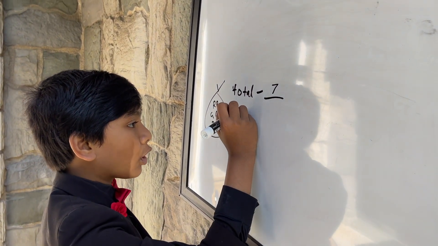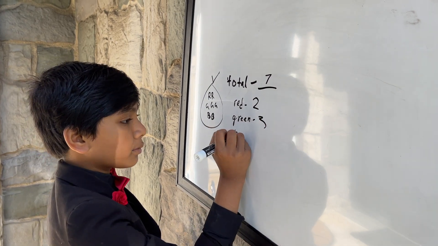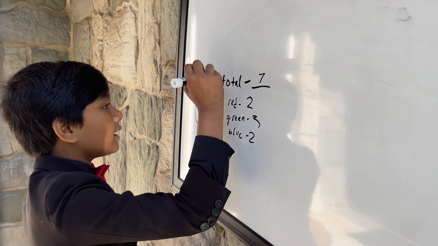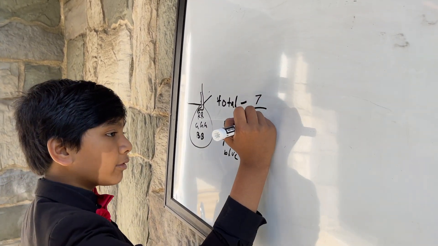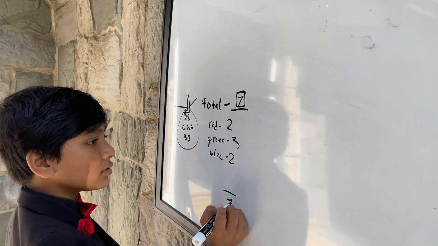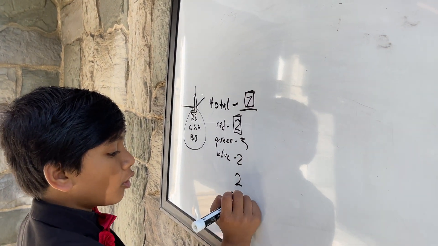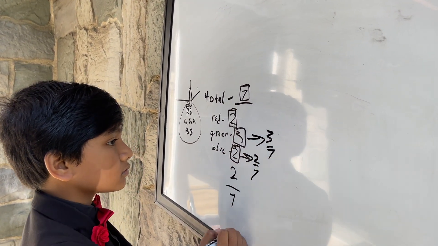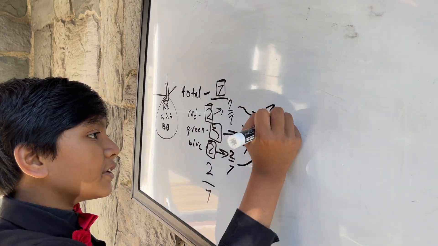Now, how many red marbles are there? Two. How many green marbles? Three. How many blue? Two. So if I put my hand in the bag and took something out, what is the chance I'd take out a red marble? Since there are seven total things I could take out, and there are two possibilities where I get what I want, you get two over seven. Same thing with green and blue. When you add them all up, because one of these three is bound to happen, it gives you seven out of seven.